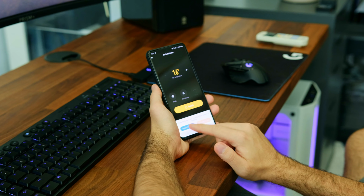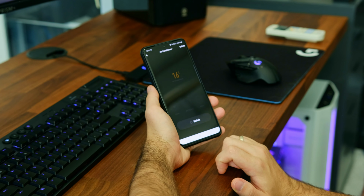Talking about AC, this little IR remote can control basic functionality on most air conditioners and a whole stack of other devices, such as fans, air purifiers, TVs, and so on. They also have a DIY mode where you can train the device using your existing remote to create custom controls. We've tested it on our AC and TV in the living room, and it is nice to control them from the phone.